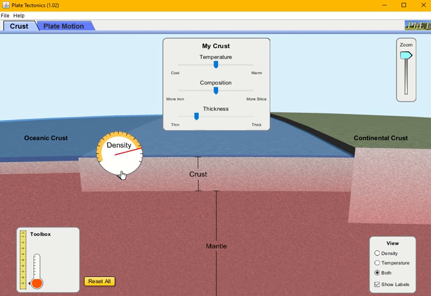Then use the sliders to change the temperature of the crust. How does changing the temperature affect the density? Here we have warm. Here we have cool.